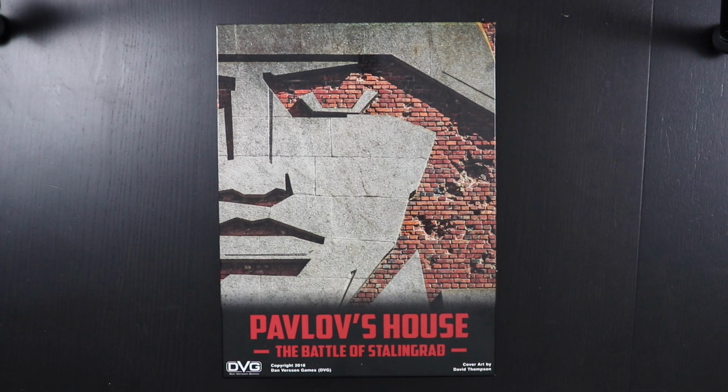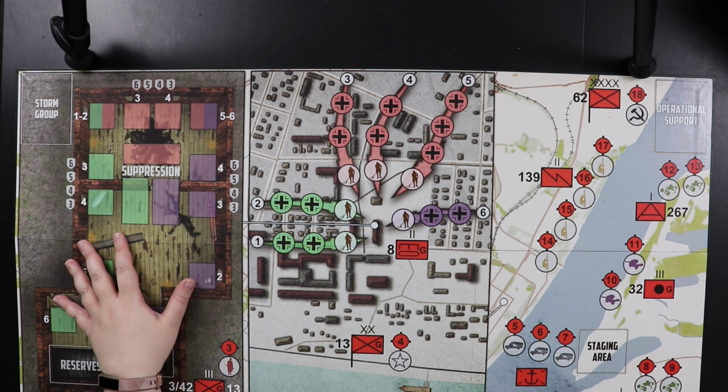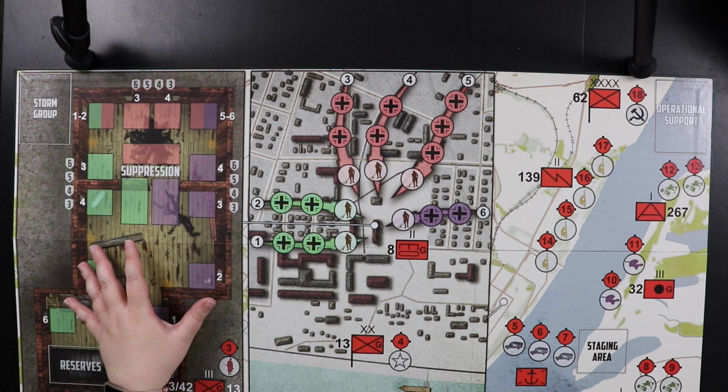Today I want to show you how to solo Pavlov's House, designed by David Thompson and published by Danversion Games. Pavlov's House is set at the Battle of Stalingrad, and it centers around the defense of Pavlov's house, which was a strategically placed apartment building in Stalingrad that the Nazis tried to take for 2 months before help arrived.